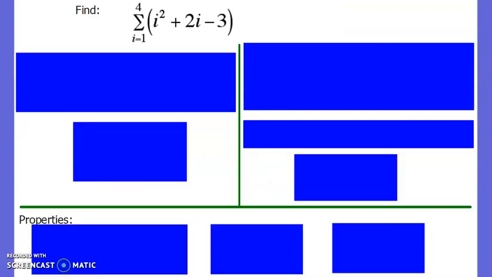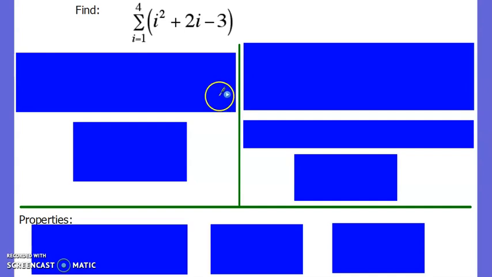So let's go ahead and try that. Let's take a look at this sequence, or series, I should say, that we have up top here. The summation looks like we're going from term 1 up to term 4. So we should have 4 terms. But now notice we also have basically what looks like a quadratic function in there, quadratic expression. So I'm going to have to plug i into a couple of different spots. We're going to get quite a few terms. And in fact, feel free to try that if you want to. I'm going to reveal the answer in just a second.